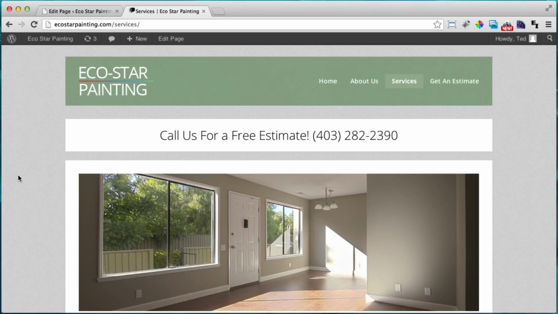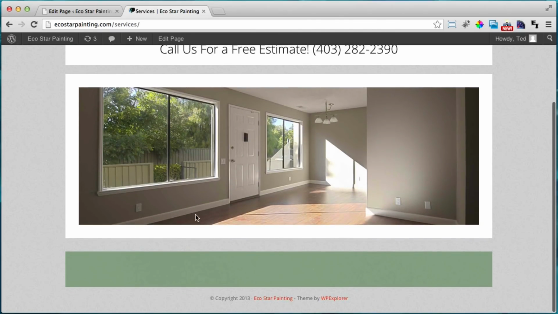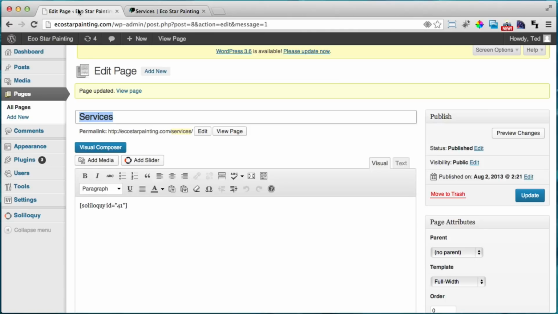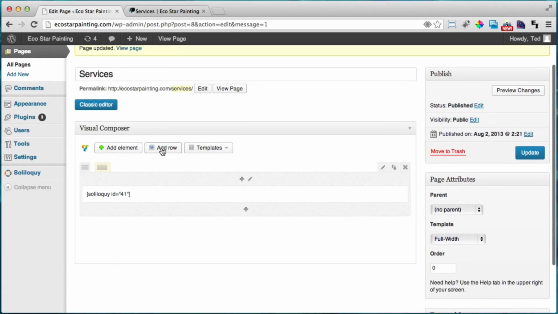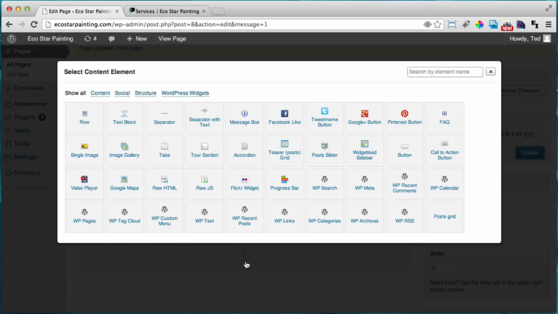The next thing that I want to do is start adding a list of all of Ted's services. So let's do that by adding a new visual composer, clicking that. And then let's add a new row right below the slider. Add a row. And then let's start adding some text blocks. So I'm going to click this. And actually, it's not going to be a text block.